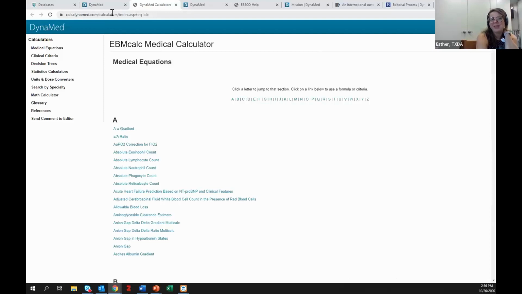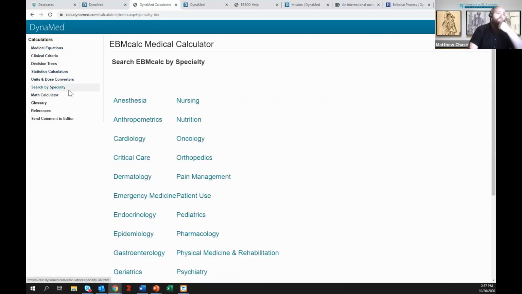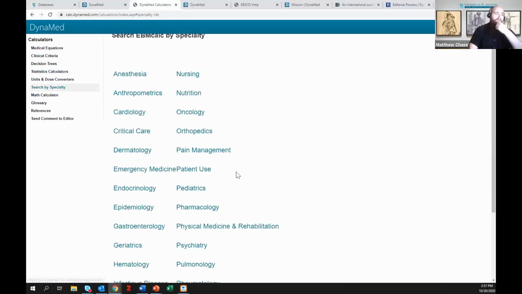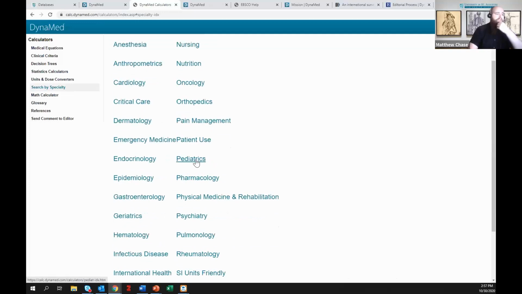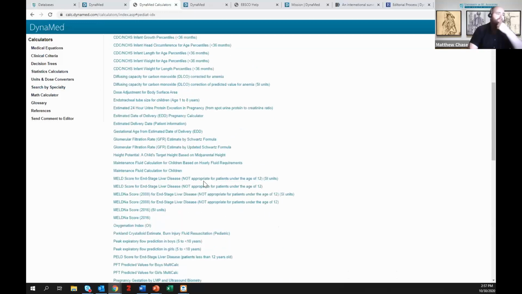Before it lets you open the calculator. Exactly. And just a quick sweep through what the calculators can refer to: statistics calculators, search by specialty, so any nursing related calculators. Pain management might be really useful to you, pediatrics, and there are certain tests and assessments that you can easily do with patients.